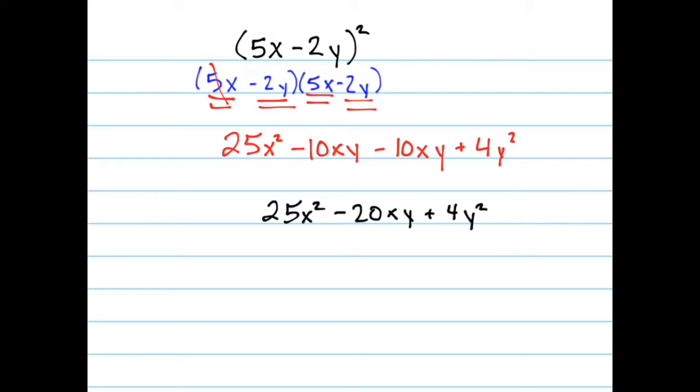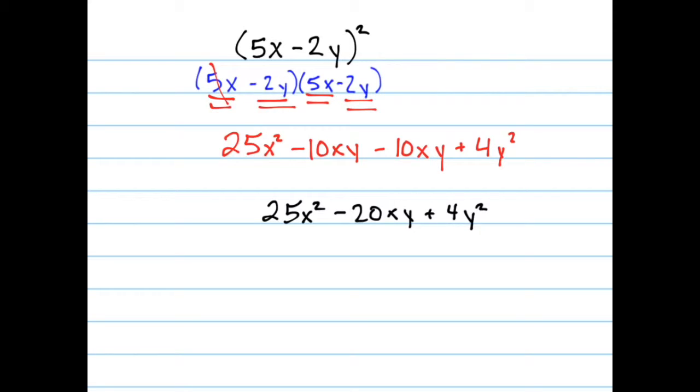Everybody okay with that? Would you have to switch the 4y squared before the 20xy because it's higher degree? Nope, actually they're the same degree, because remember xy is second degree because it's 1 and 1. The degree is the sum of all the exponents. So since that has an exponent of 1 and that has an exponent of 1, they add up to be a degree of 2. So that doesn't matter so much. We tend to leave it just like this.